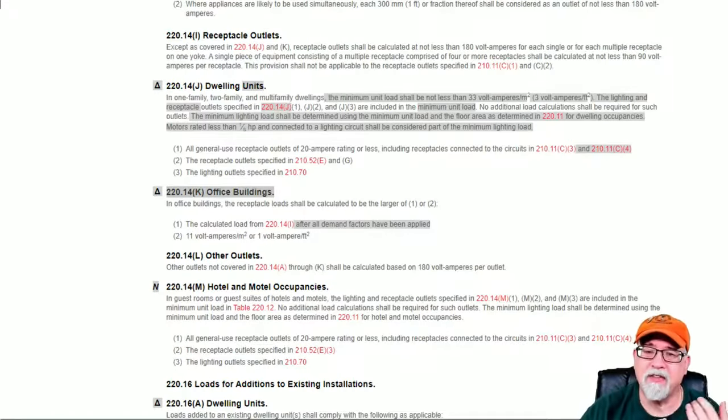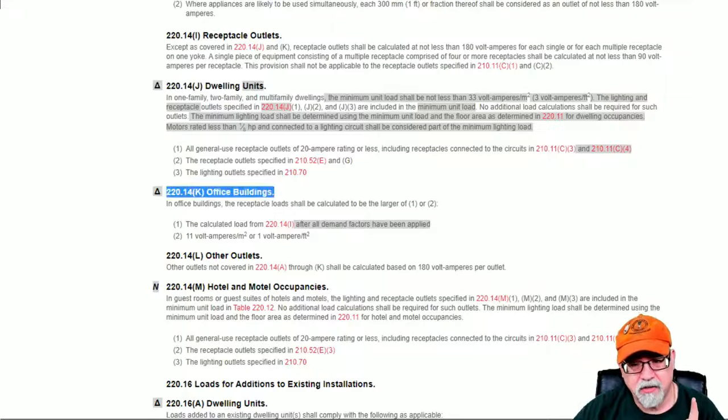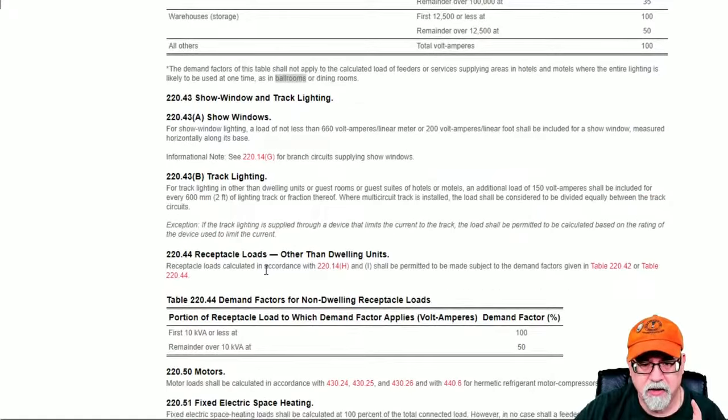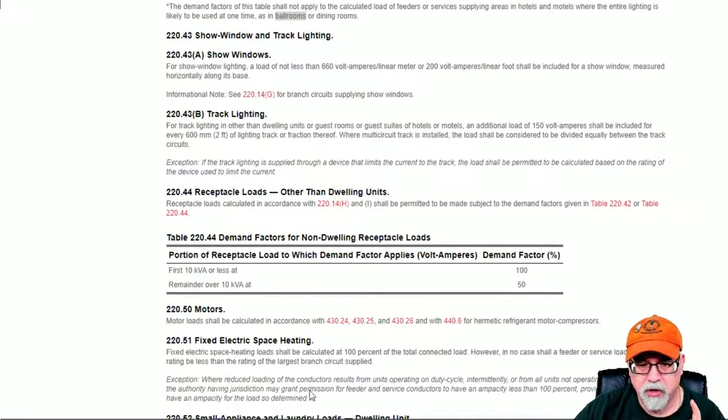Now, when it says after all demand factors have been applied, what do demand factors have to do with this? That's where you're going to say, well, it's receptacles, it's other than dwellings, so I have some allowances here. So if you scroll down, you'll run into something called 220.44.